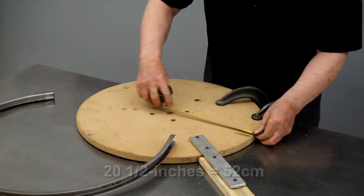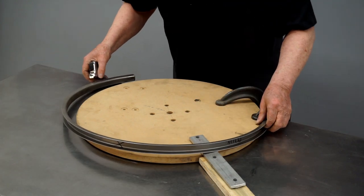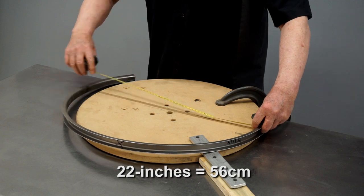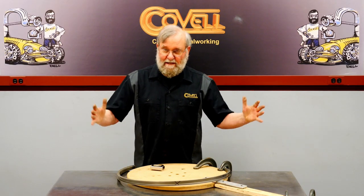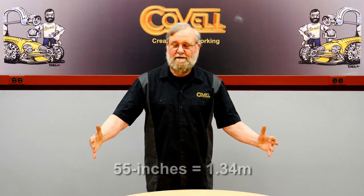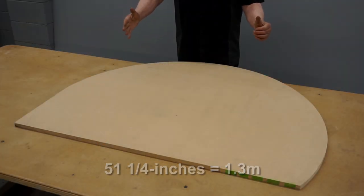So the wooden disc is 20.5 inches in diameter, and the part I bent over it is 22 inches in diameter. So I'll calculate the percentage of spring back. That will tell me how large to make the disc for the wheel. I did the math and found that the spring back was about 7.3%. My goal is to make a rim with an inside diameter of 55 inches, so my form is 51.25 inches.